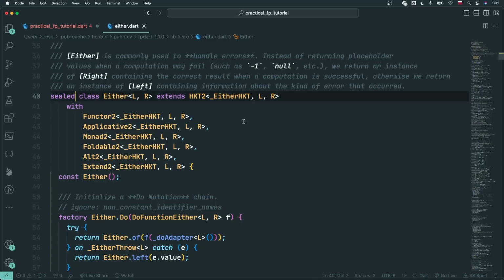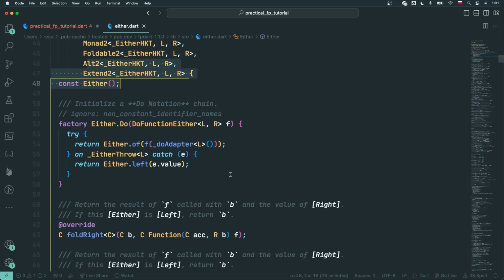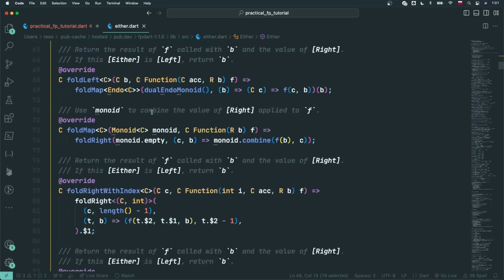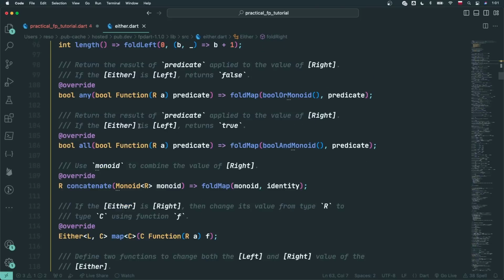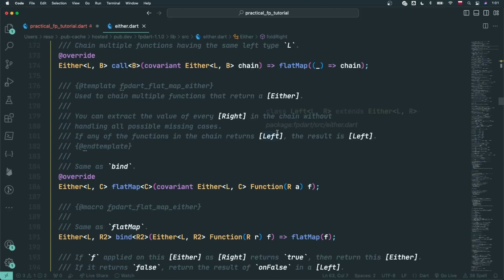Here you can see that it has a bunch of mixins and everything like that, and various methods like foldRight, foldLeft, foldMap, and all this craziness, which is very useful for people who want to go deep into this functional programming paradigm.